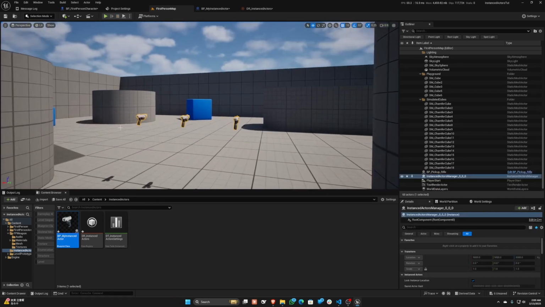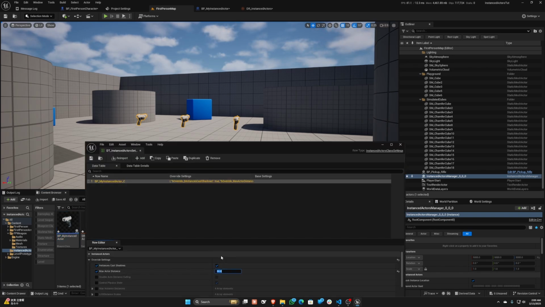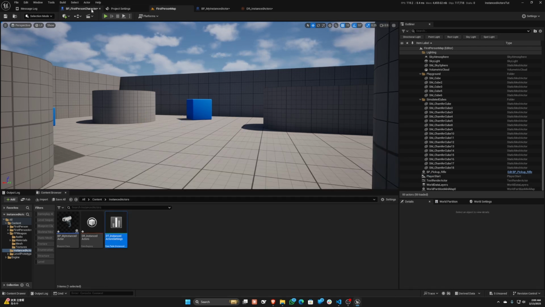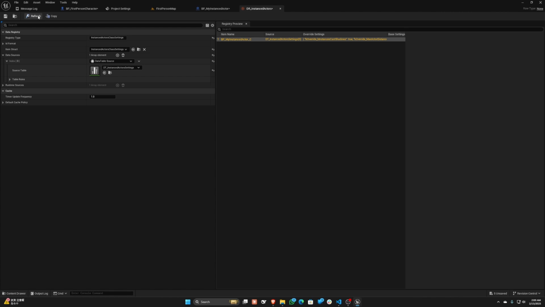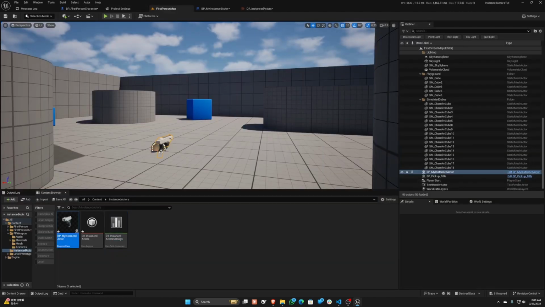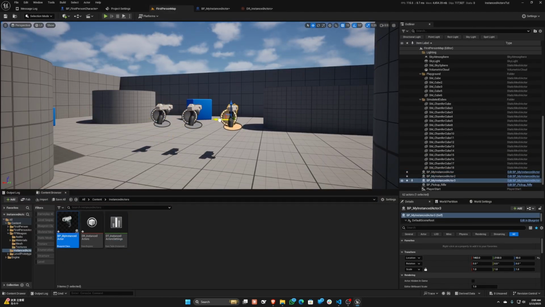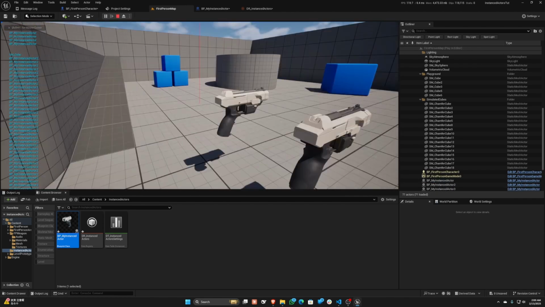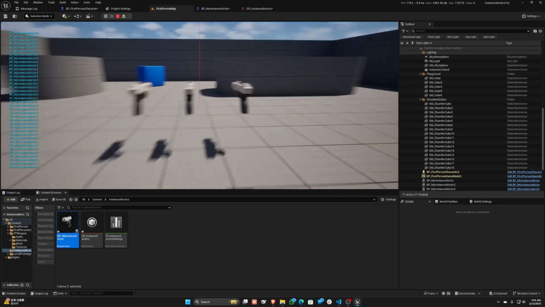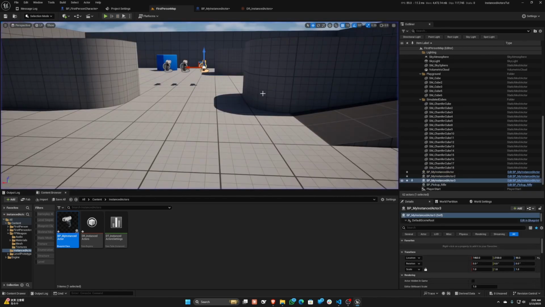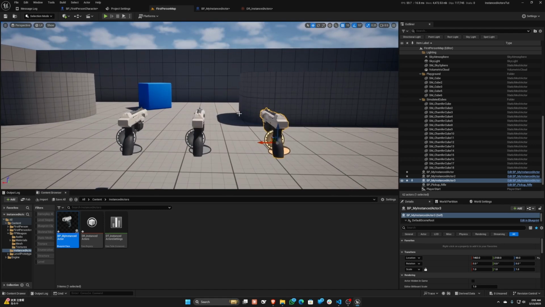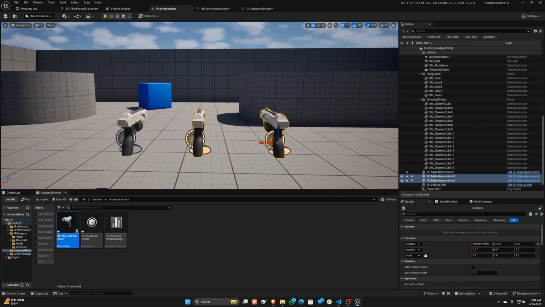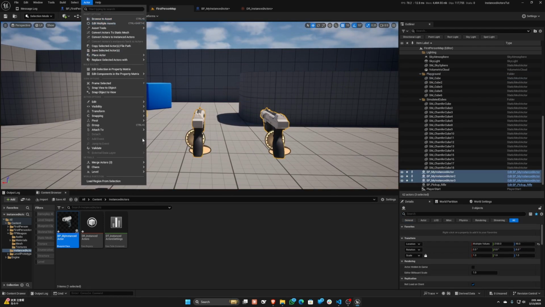So maybe let's change that to maybe 500 and save it. Delete them, go to the DR, refresh it, and then place the actors again. Play it. I have my actor, 1, 2, 3, whatever. I go back. Oh, I forgot to convert them to the instance actors. And so actor convert to.